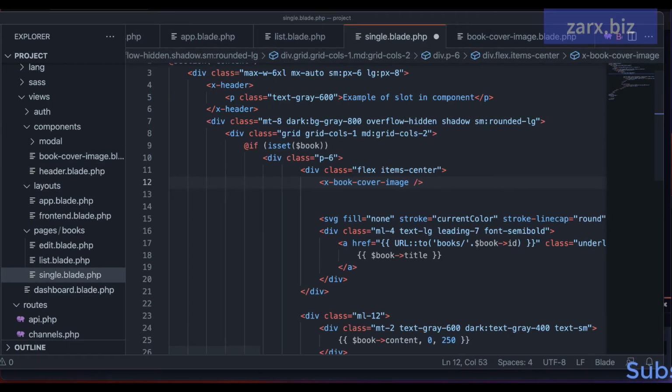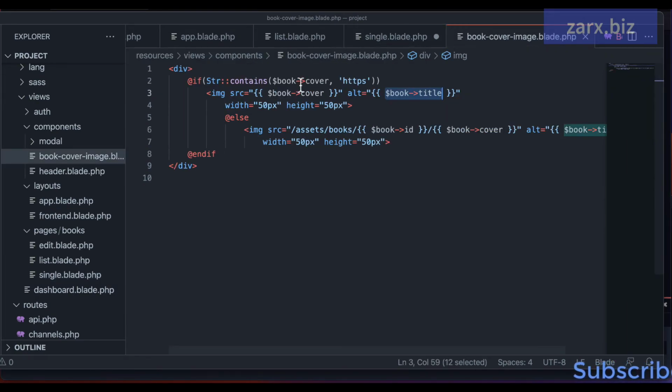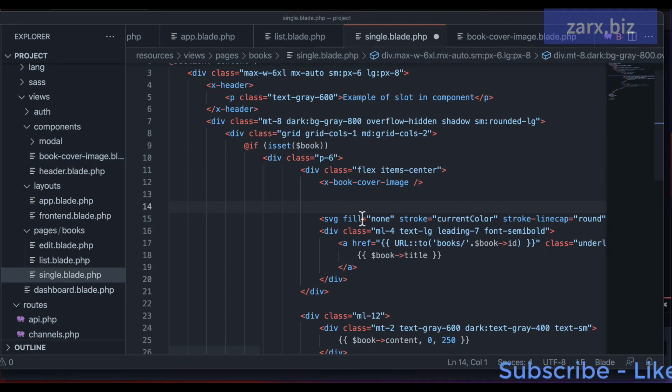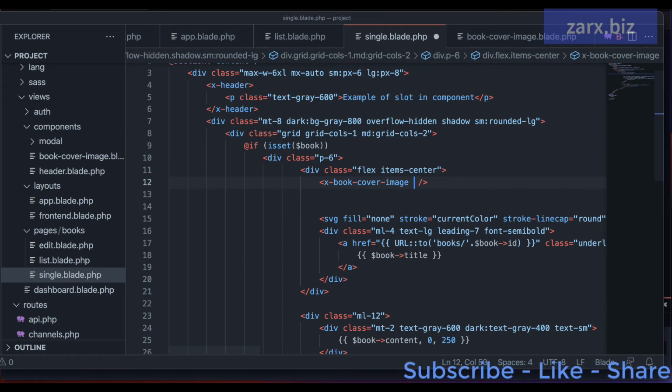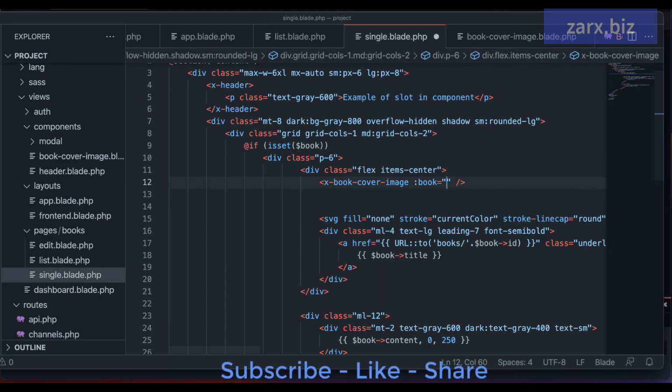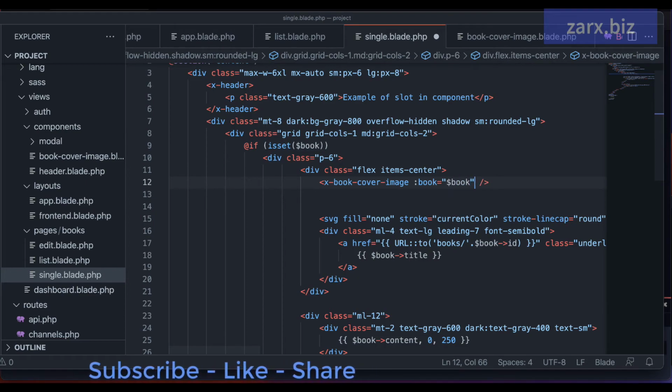I know that all three values are inside the book, so I can pass only $book. So I simply say colon book equals, and I'm going to pass here $book like this.